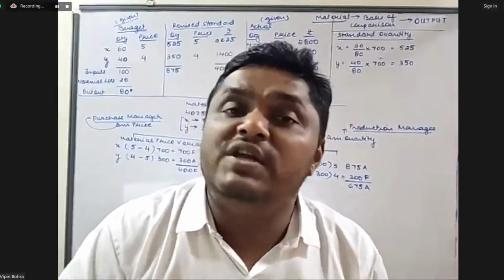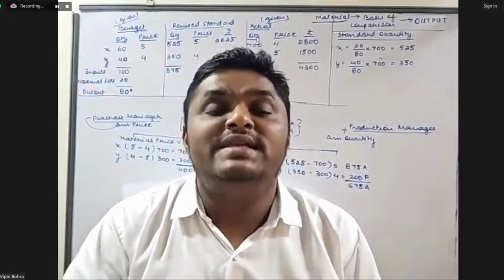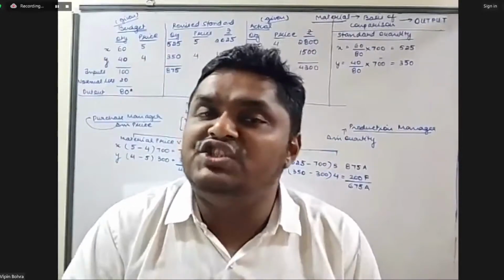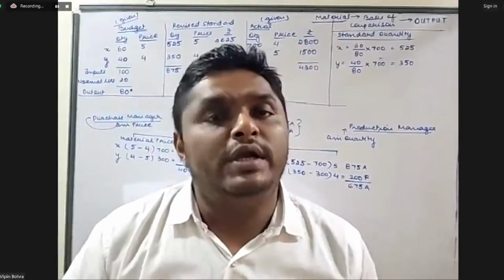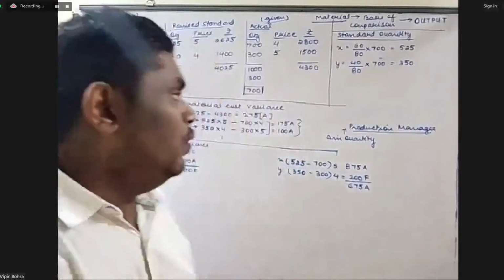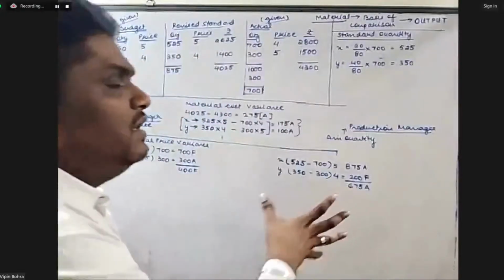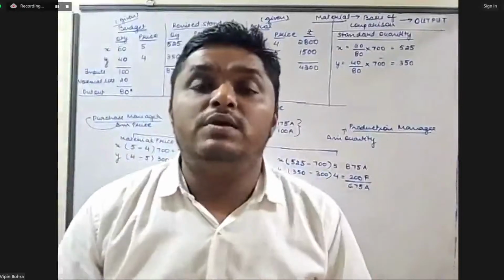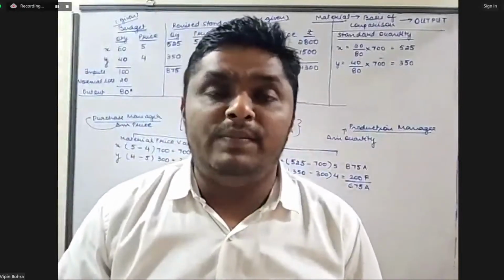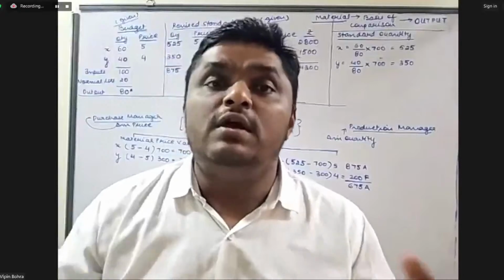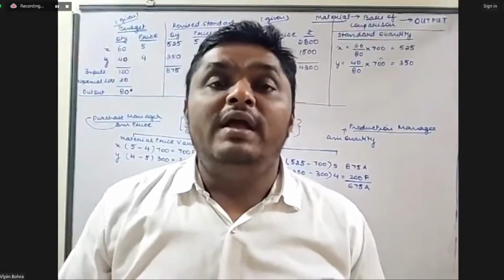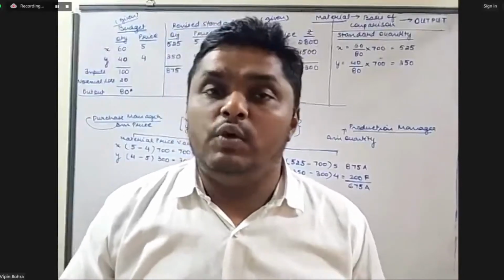The company cannot remove the production head, but yes, they can give strict instruction to the production manager that please look into your department. So here, when talking about the production manager, the company cannot remove them because they are the senior most person in the company. But yes, they can issue advisory and guidelines to the production manager. Please look into your department and figure out where things are going wrong.